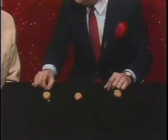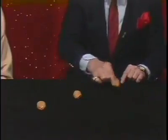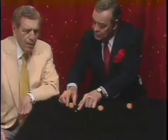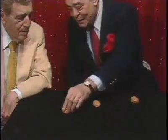I only use one pea, but I could sit here all afternoon and prove to you that there's a pea beneath that shell, a pea beneath that shell, a pea beneath that shell, and a pea beneath that shell. When the truth of the matter is, there's no pea beneath any shell. What the eye sees, the heart must never believe — because there's a pea there, a pea here, and a pea there, when in truth there's no pea beneath any shell. That's what they call the nuts.